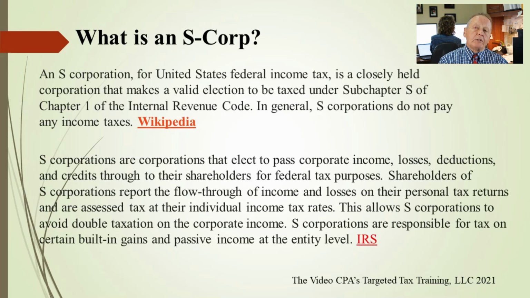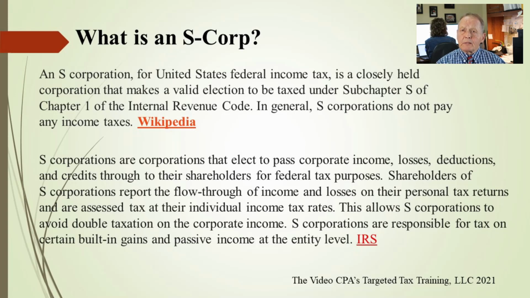And then let's talk about what an S-Corp is. Now, Wikipedia, if you believe in Wikipedia, actually has a definition of an S-Corp. Basically, they say it's a closely held corporation that will be taxed under subchapter S of the Internal Revenue Code. They also go on to say that an S corporation does not pay any income taxes, and that's true for most situations anyway.